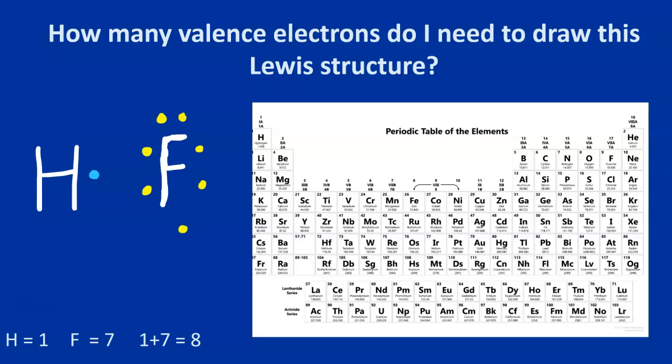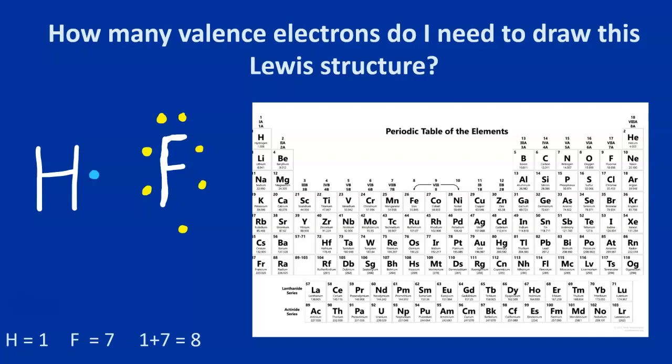Well, if you have read your handout, you know about the octet rule and how most of the elements on the chart want to follow an octet rule. There are some exceptions. If you are confused about the octet rule and any of the exceptions that you see in your handout, you can go find the octet rule video in the video library, and that might be able to help you out a little bit. If you don't see the octet rule video in your video library, just ask your instructor and they can get it put into your D2L for you, no problem.